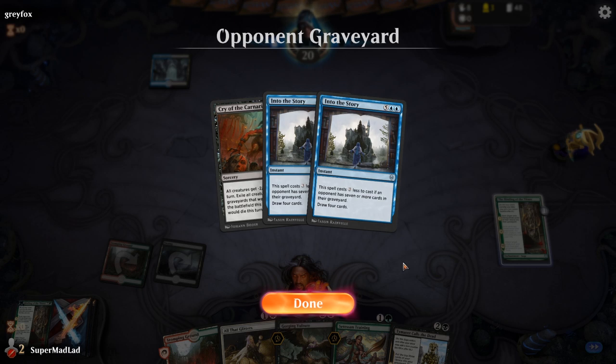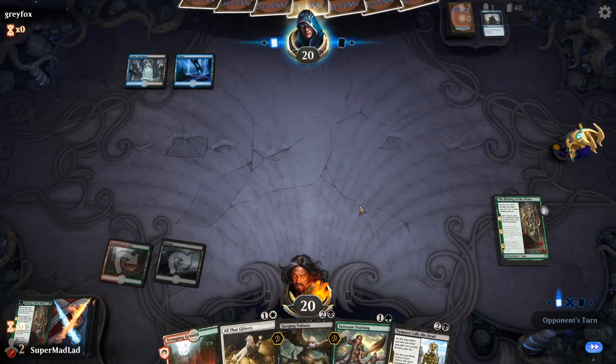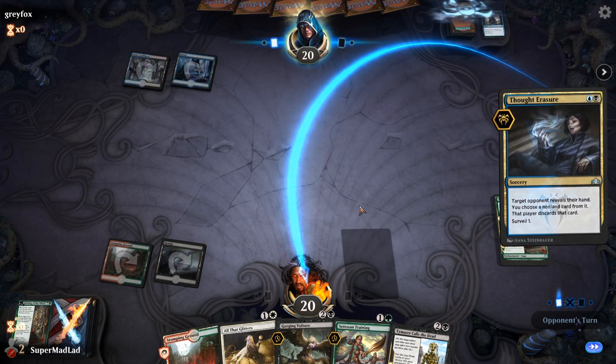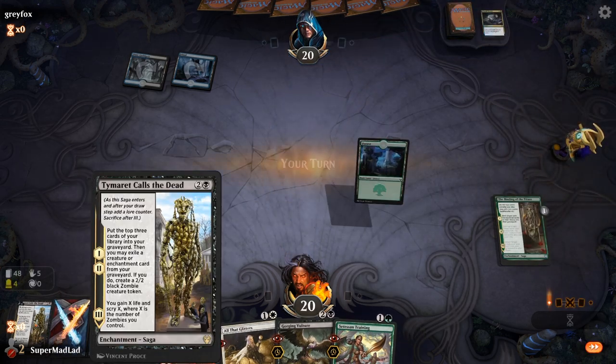Okay, so Into the Story, Cry of the Carnarium. So they're going to be milling us, which is not good for them. So this is going to be interesting. I mean, if they have, like... Yeah, it's totally fine. I guess taking Timuret Calls the Dead. Could be Gorging Vulture, I guess, but I'm sure they've got a little bit of removal in there, right? Apparently not. Okay. So they could have Tyrant's Scorn, could have Drown in the Loch.